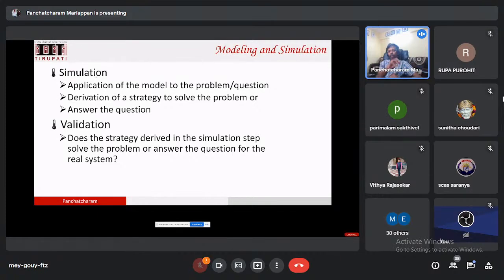All these things are going to be sitting on paper only. Nothing is going to be in reality. Then validation: you are trying to answer the question. The car is not starting is the problem I got here. Then you are just asking the question whether the fuel is there or not. So I have drawn a piece of paper and I am just checking. That is in your conceptual mind.